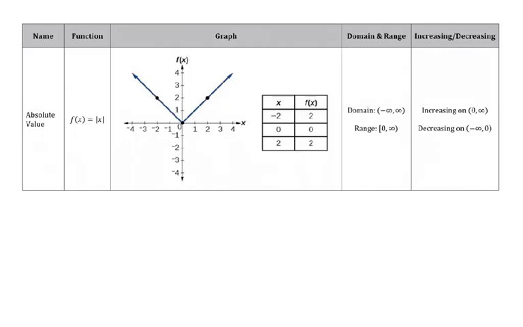So I'm just reminding us of what that graph looks like. It's that nice V shape. We built it from scratch before. We can tell its domain and range. We know where it's increasing and decreasing. And using that base graph, let's see if we can graph a transformed absolute value graph. So don't worry too much about this part. I was just jogging our memory with the basic shape. And let's try an example.